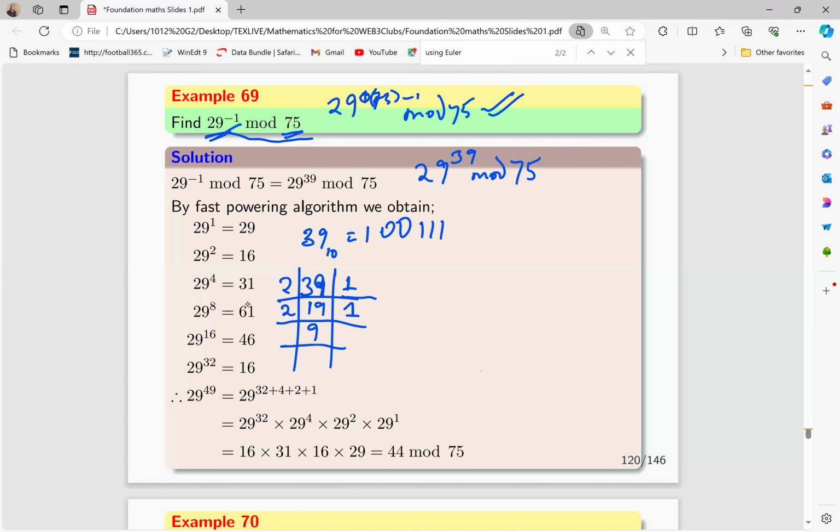What about 2 into 9? Goes there 4 times. The remainder is 1. What about 2 into 4? Goes there twice. The remainder is 0. 2 into 2 goes there once. The remainder is 0. Then 2 into 1 goes there 0 times. What is the remainder? The remainder is 1.